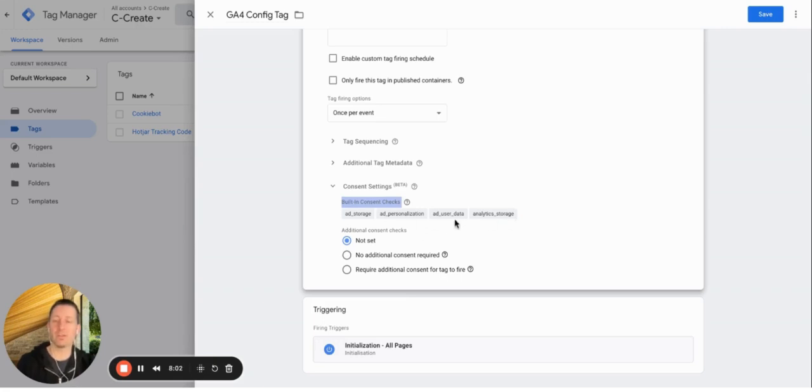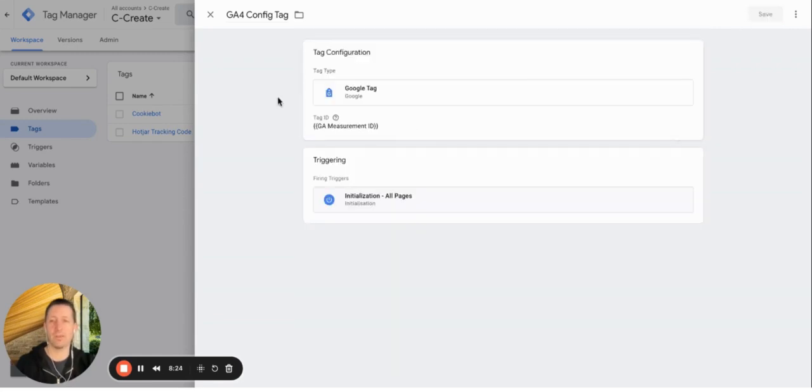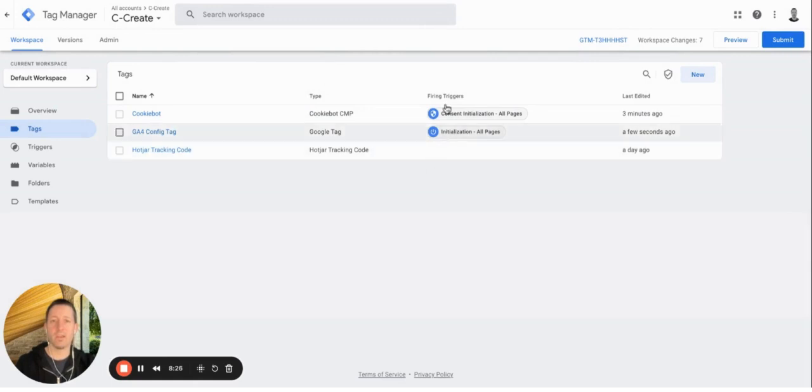These are good, so let's keep them like that for now. Let's save this whole thing. That's interesting as well. The firing trigger was automatically selected as initialization all pages from the GA tag once we set it up. That's cool, so let's leave that for now and see if that's the right one or not. So let's save that. So we got that. Cool.